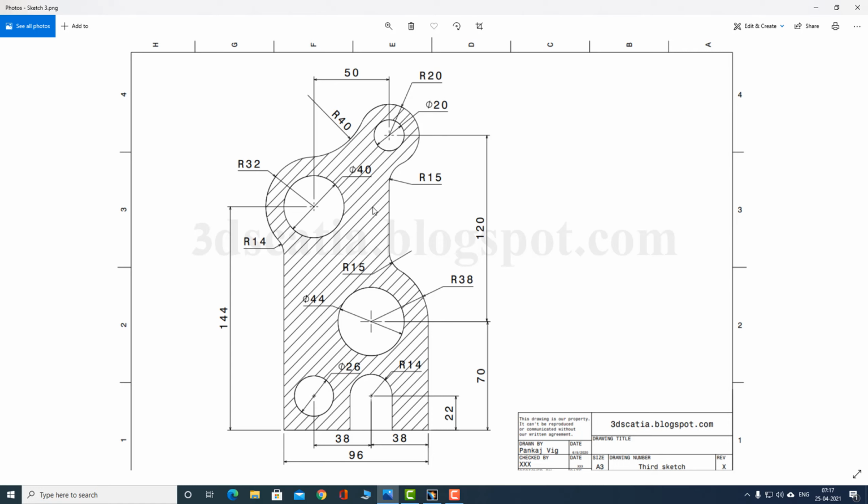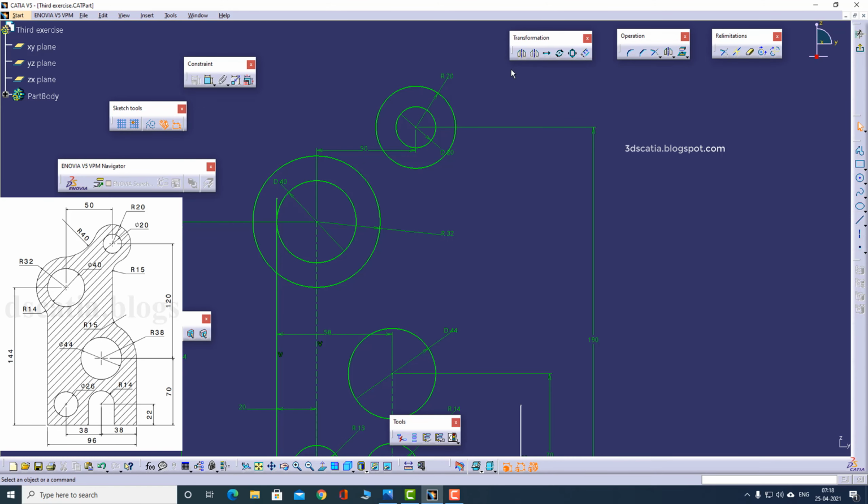If a distance between this circle center and this line had been given, I would have used that distance, but since it's not available, I'm taking a good guess that this circle is actually right above this circle and this line is coinciding with this circle center. I'm making those sort of guesses.